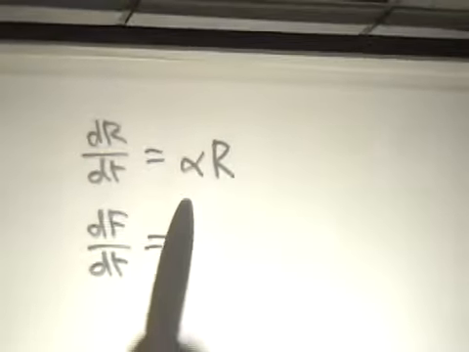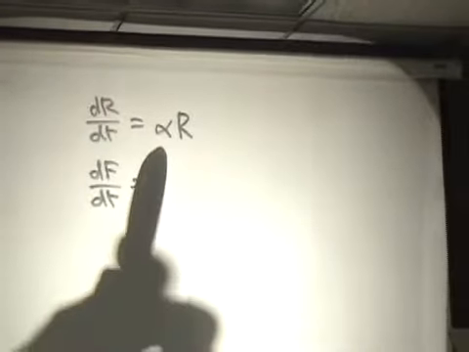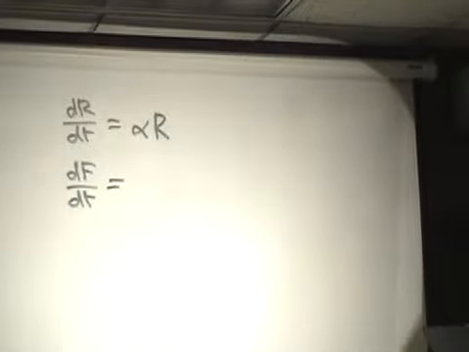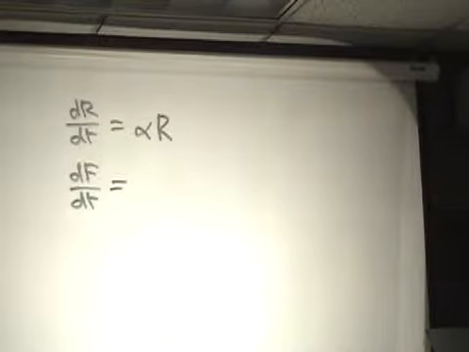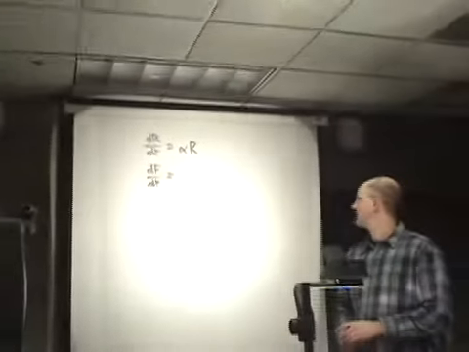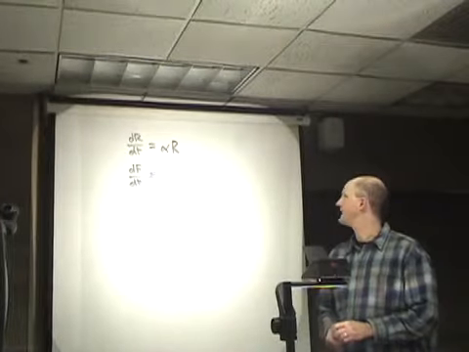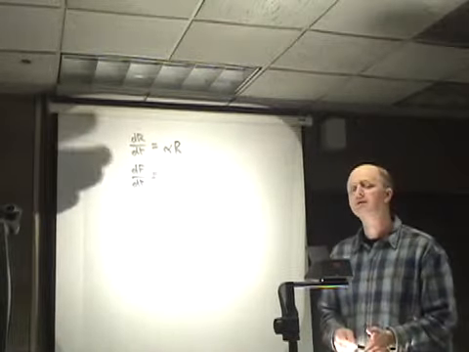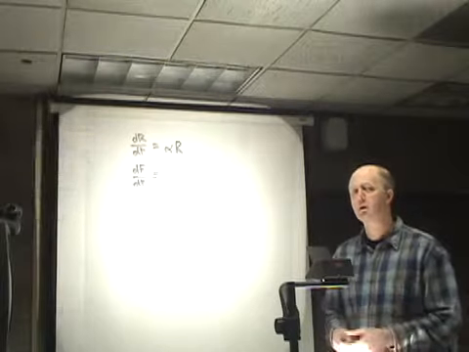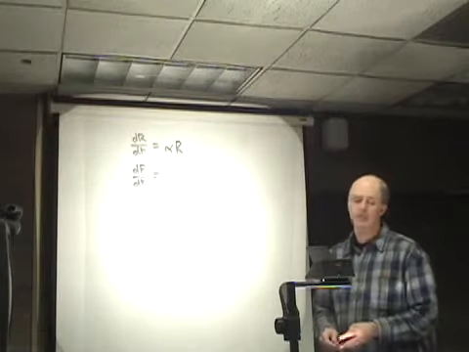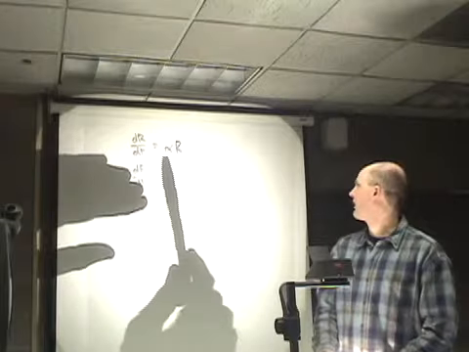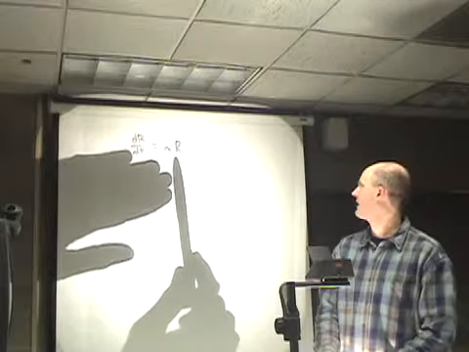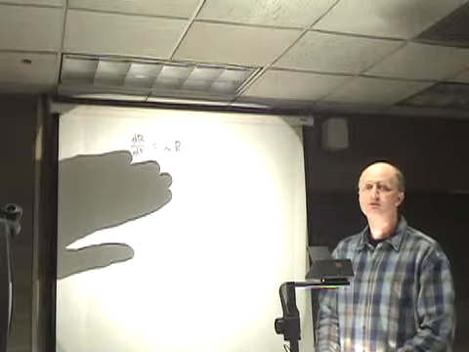Using a Greek letter here, alpha times r. I could have used k times r like the US population model. But I'm using a different letter, alpha. But it is a positive constant. All my constants in here, all of my parameters are going to be positive. This is telling me that the rabbit population would grow exponentially if I ignored predators.